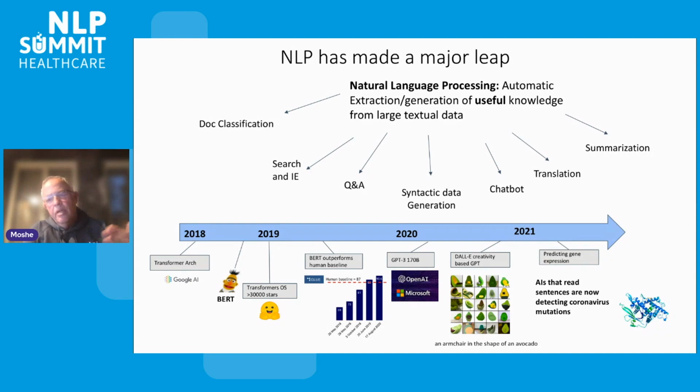The last 3 years were exciting for NLP. It seems like every week we have a new breakthrough. It started in 2018 with the transformer architecture, then BERT, based on the transformer, outperformed humans in many NLP tasks. In 2020, OpenAI released GPT, a model that can generate high-quality medical data, and recently advances in genetics and biology improved the ability to predict how DNA sequence influences gene expression.